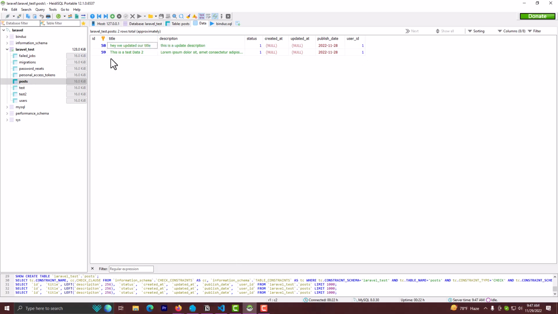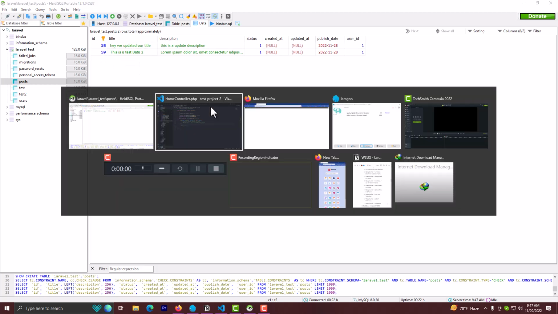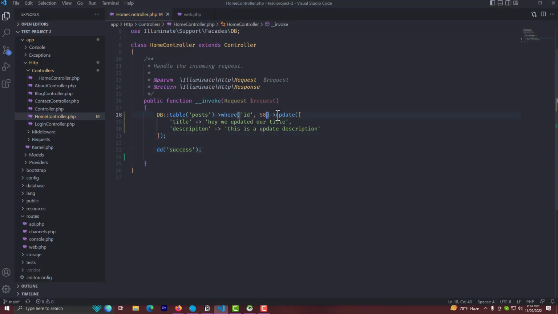Now let's update this row. The ID is 59, right? So instead of 58 we will be saying 59, and let's say we will change some string of it. Let's say it will be, the ID is 59.